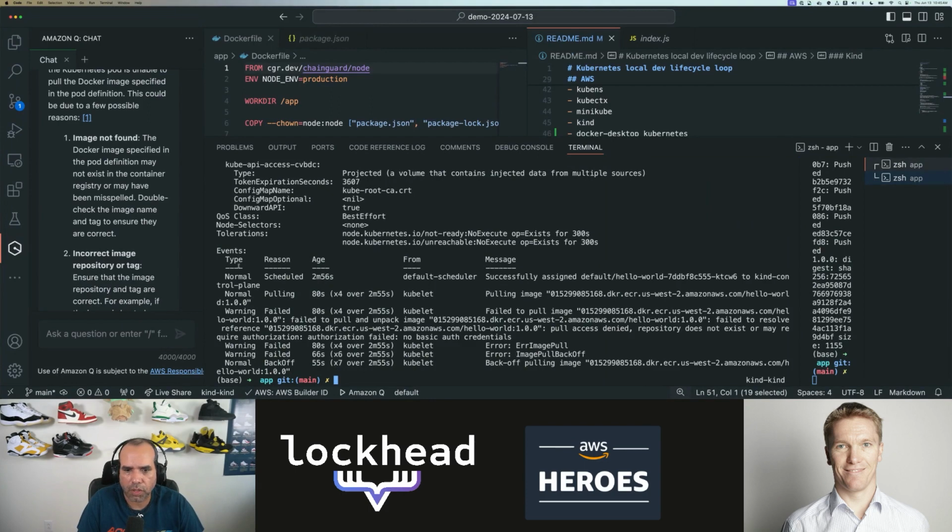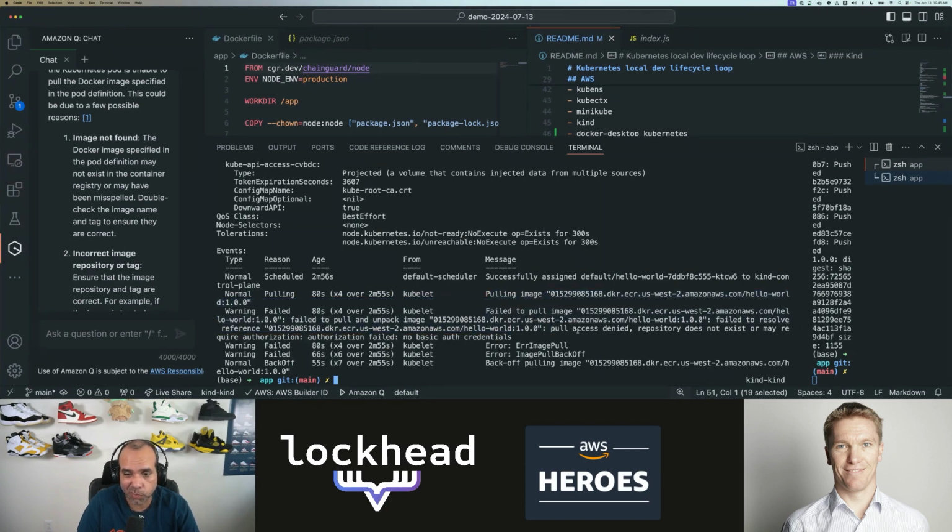Yeah. So in here you can see the events at the bottom, and this is how you debug Kubernetes. It says the pod got scheduled into a node, so it has enough space to fit in there. Then I'm going to attempt to pull it, with the kubelet, right? The kubelet is one of the components running on the worker nodes.